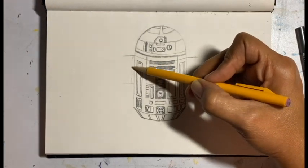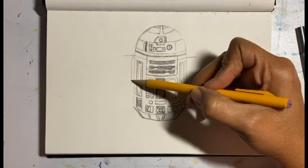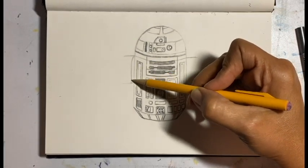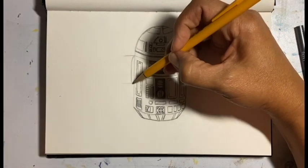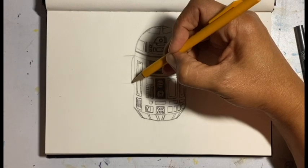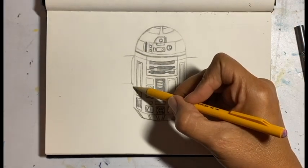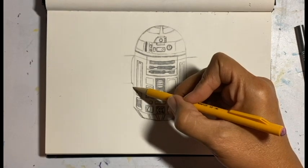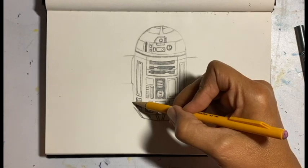Watch this, there has to be a little space right here. So curve, and then you have that little space. Then what it does is that it goes in a little bit, and there's a little gap still. It doesn't go all the way in, and then there's a gap, watch. Then it comes out to halfway here.